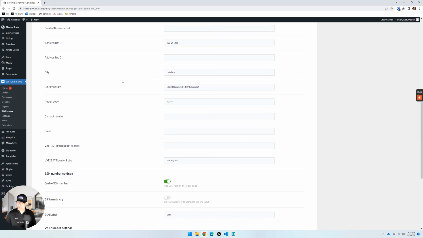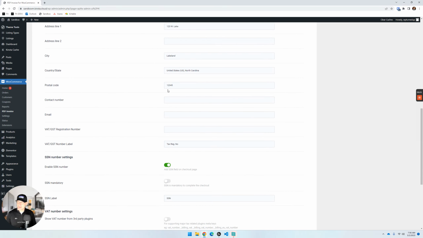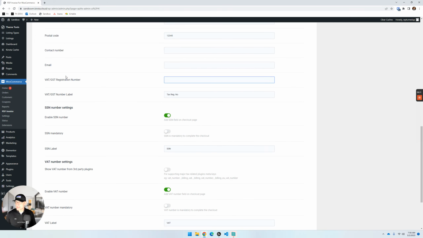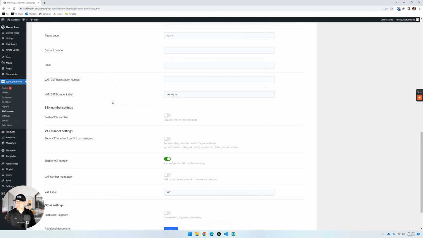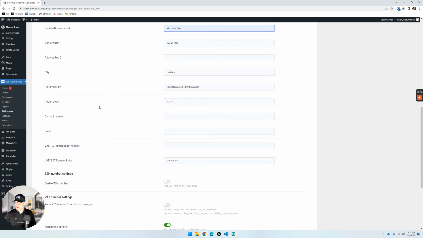We talked about the sender information. So fill out as much of this information as you feel is necessary. You'll actually see where this appears in the invoice here soon. Put a number in there, email if you want. If that applies to you, then address that information. For me, I toggled off. I left all the sender information. Let me go ahead and put my name in here. So company name, this is all good.